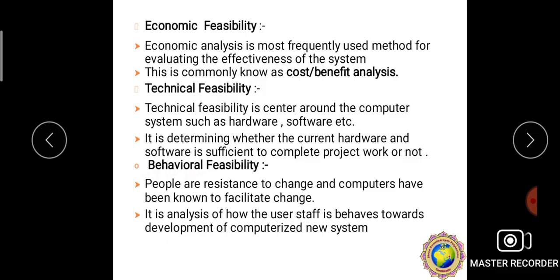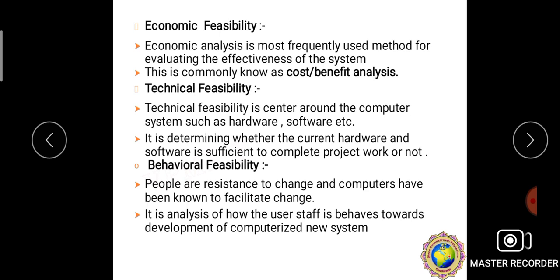Next, first of all economic feasibility. Which topics are covered in economic feasibility? Economic analysis is the most frequently used method for evaluating the effectiveness of the system, and this is commonly known as cost and benefit analysis.